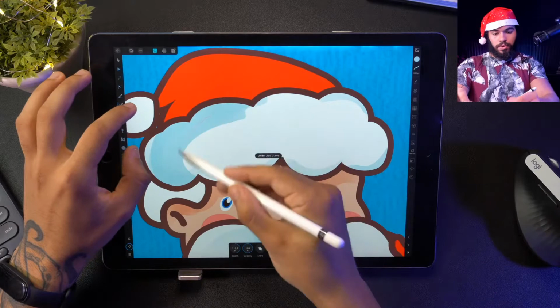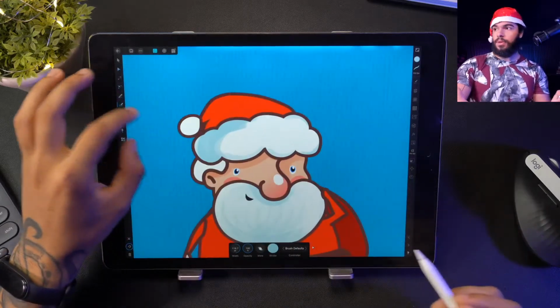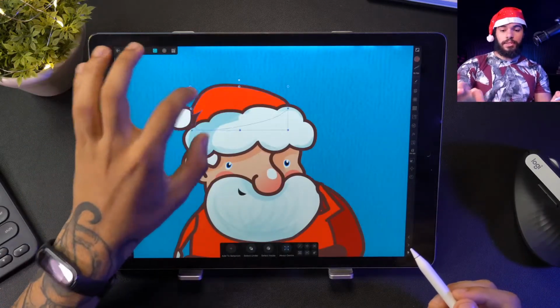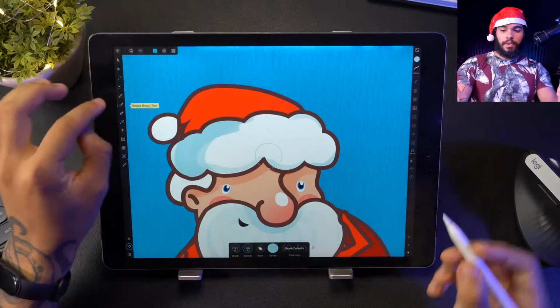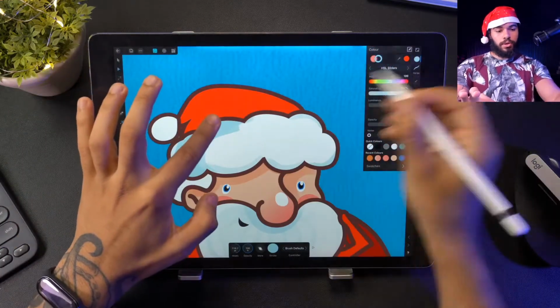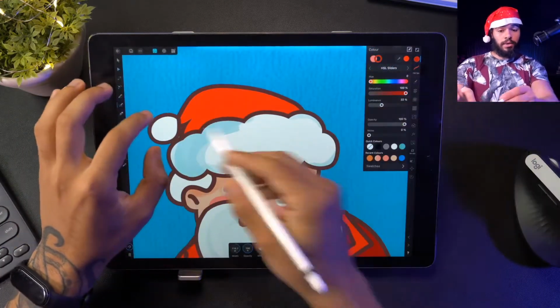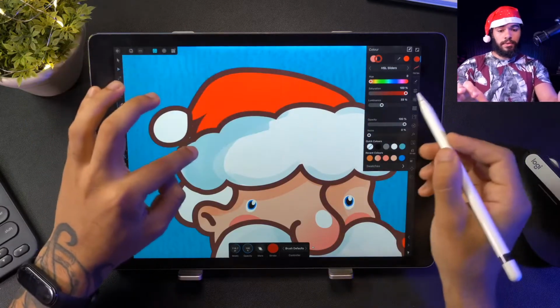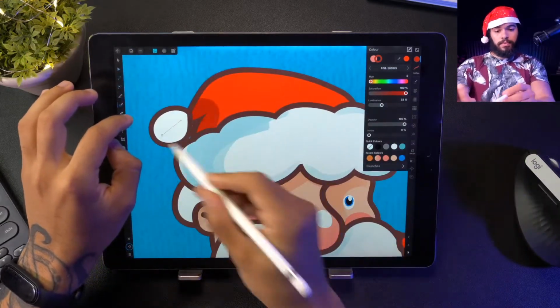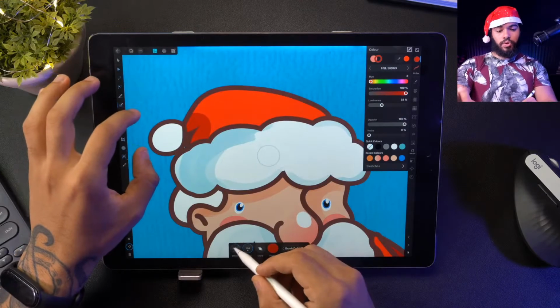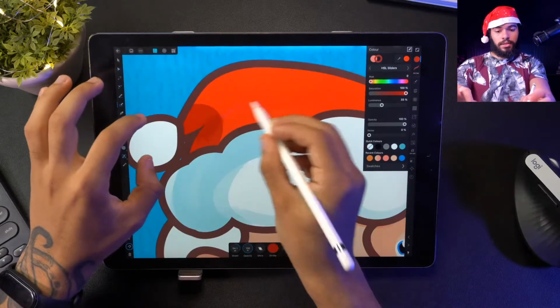Okay, I'll do this one more time here. There you go. Okay, and I'll do here in this hat. Insert inside, vector brush. I'll bring this color here, make it a bit dark, and I'll draw here inside. Look. Can you see? I'll draw here more lines, just like this. Look.